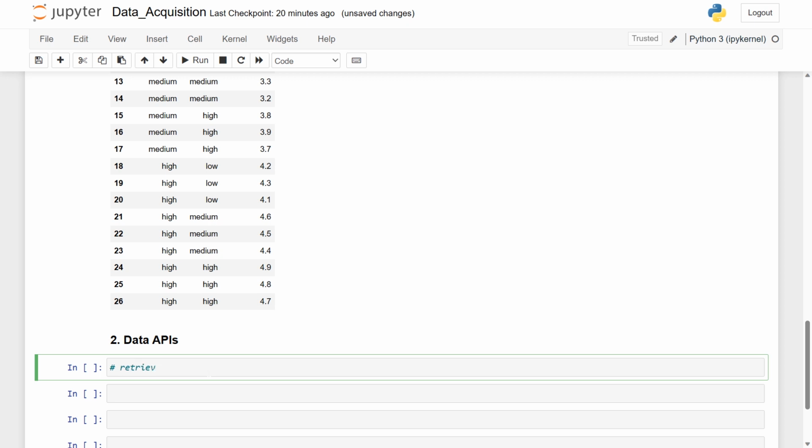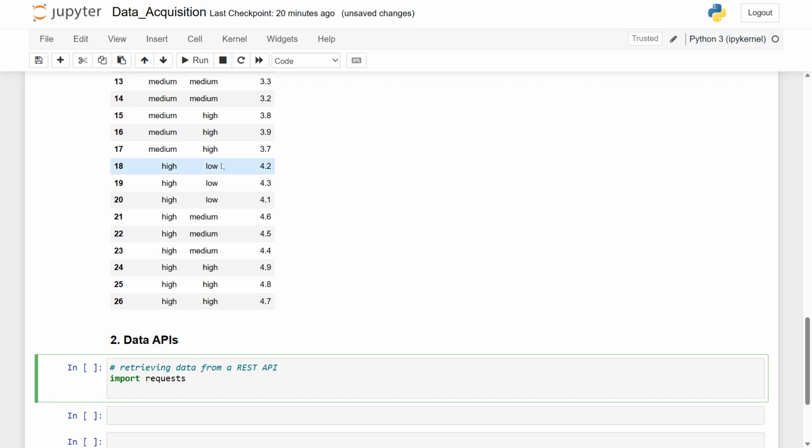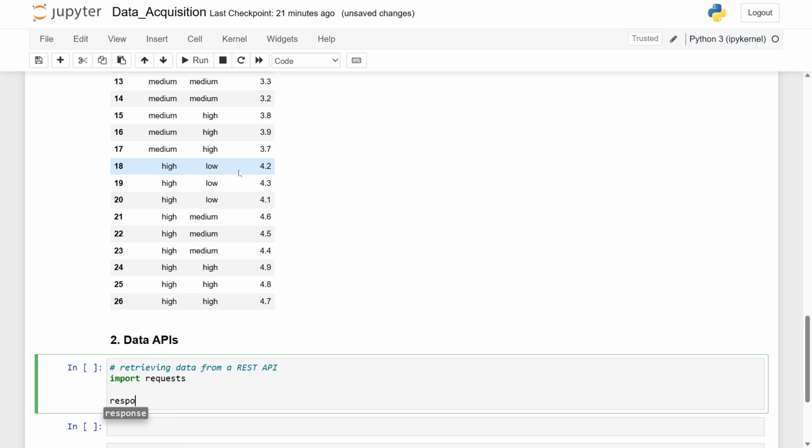retrieving data from a REST API. Okay, so for that we have to import requests. Once requests has been imported, now you have to create a response object. Basically, let's take a sample data first. So let's create a response object, and from requests let's take the get method.